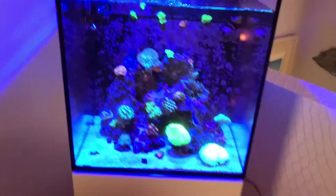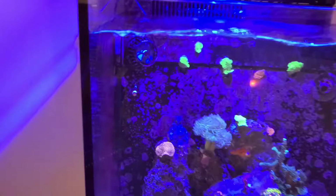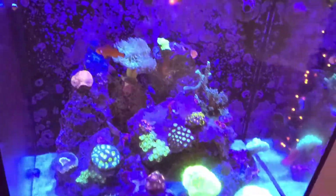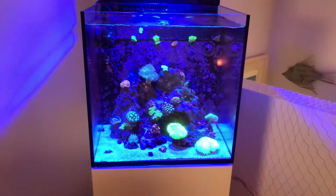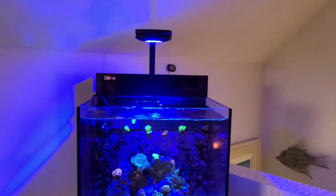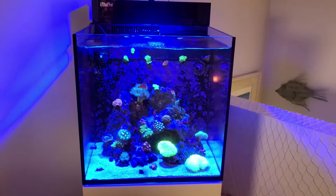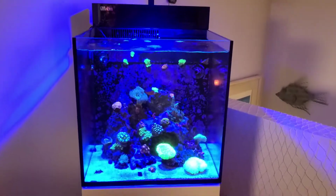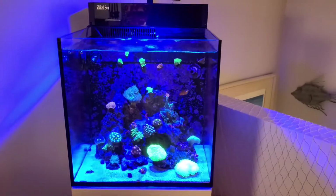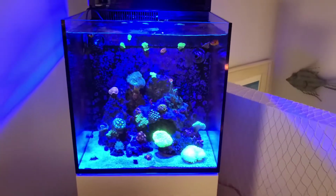That AI light is powering this entire thing along with that power head, so that is enough for all of this. Very cost effective once you get the tank itself. The tank itself usually comes in a combo with the light and the tank, so it can be quite pricey at first, but once you get past that, really it's just so self-sufficient that the most expensive thing you'll be adding to this tank is going to be the live rock and coral.